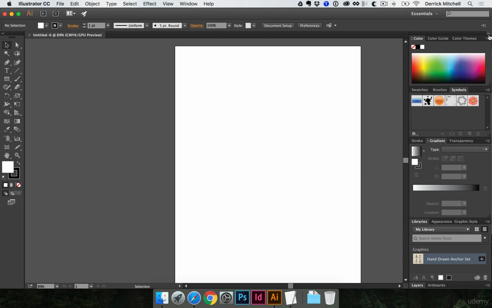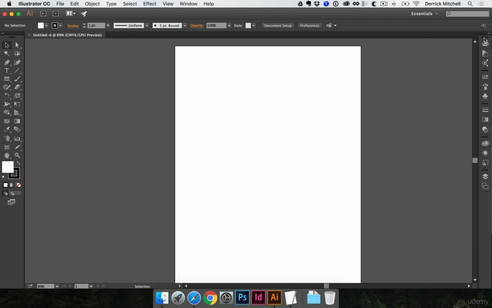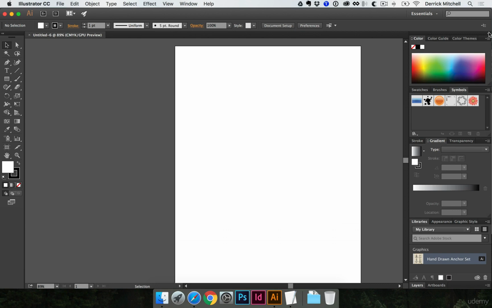Now you might already know what you want to use, and if I can put that back and shut that, you can see that we've got the shortcuts, and that's nice too if you want to keep your artboard minimal and just focus on the artwork. Either way is great, but just know that that's there.